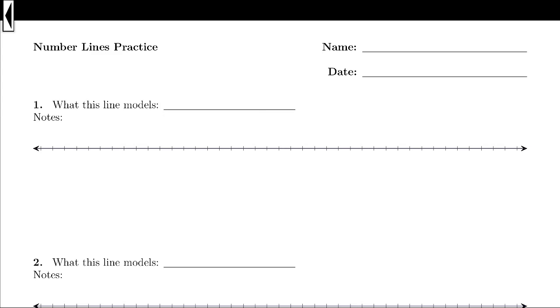I have put up a link to this page of number lines PDF, and this is some of how I might imagine using it. So this is just going to be open blank number lines with tick marks that you fill in and actually make them into number lines, and then you can model whatever you want to model. So I'm going to show a couple of problems that might come up, for example, in this week's class. So I'm going to work in layer 2.